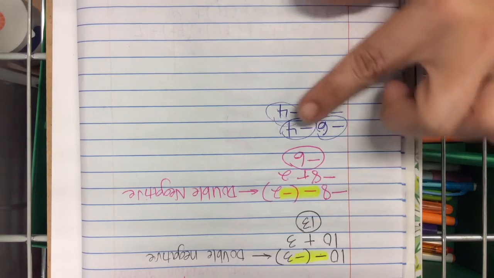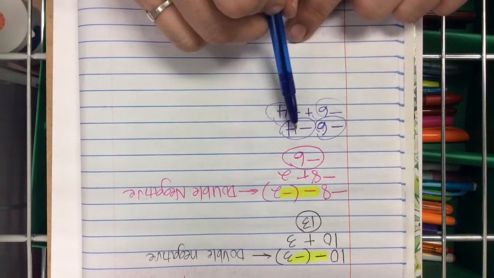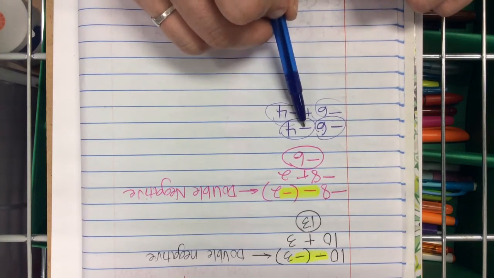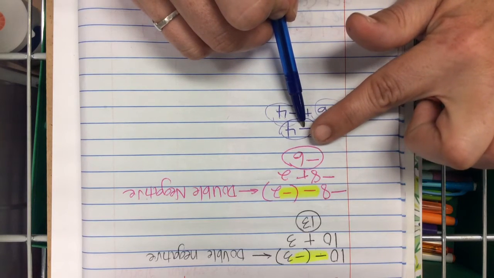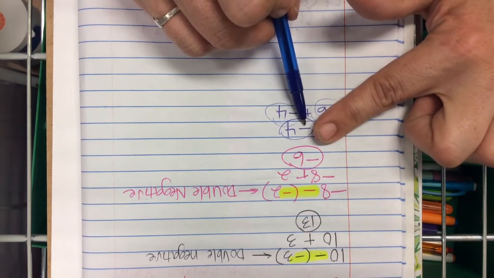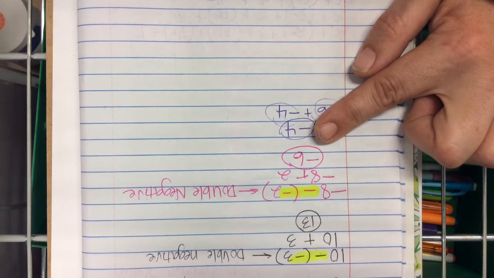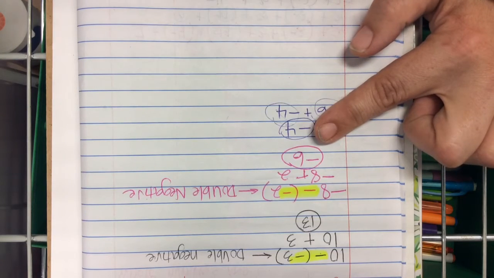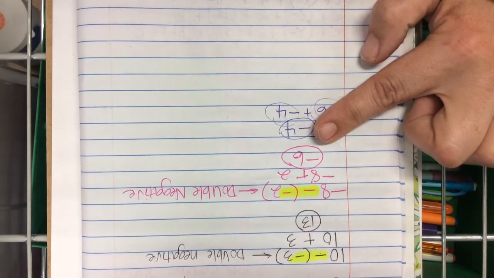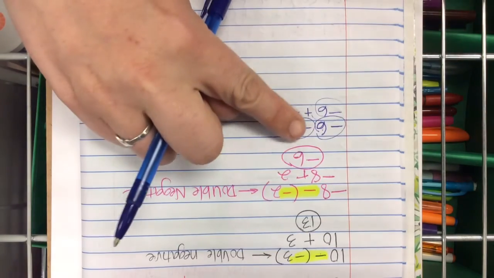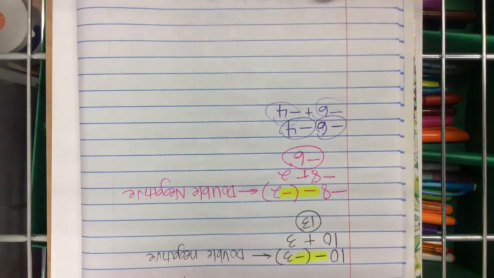But how do you know if the negative sign is a minus sign and not a negative? If I was to erase the rest of the problem, would you say that's a minus or a negative? Because it's by itself, you don't say it's a minus 4, you'd say it's a negative 4, right? So if you cover up the rest of the problem, it belongs with that number.